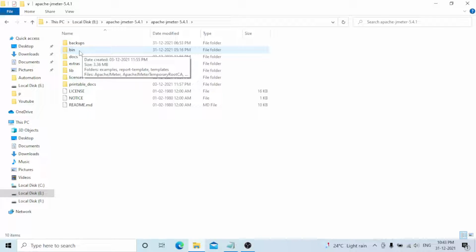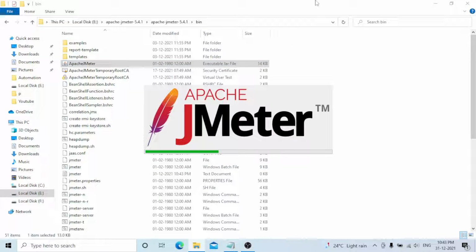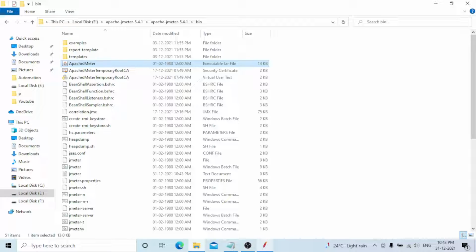Open the Apache JMeter executable file, just double click to open it. Or you can double click the JMeter batch file and it will open. Yeah, it's open. You can expand it.